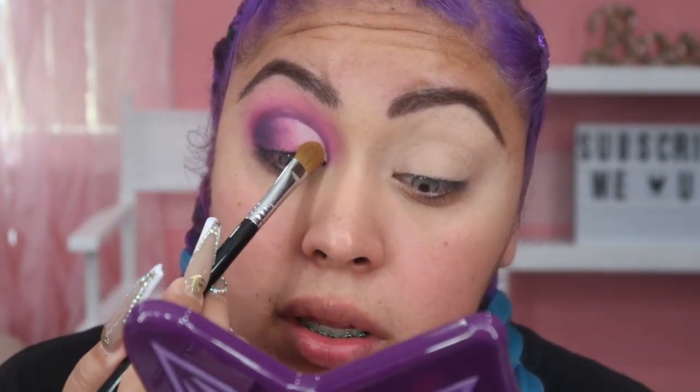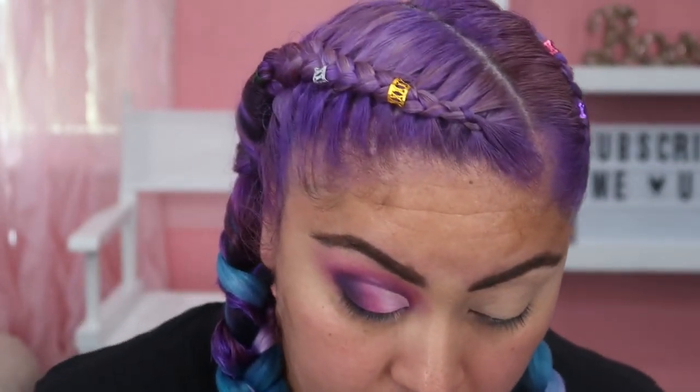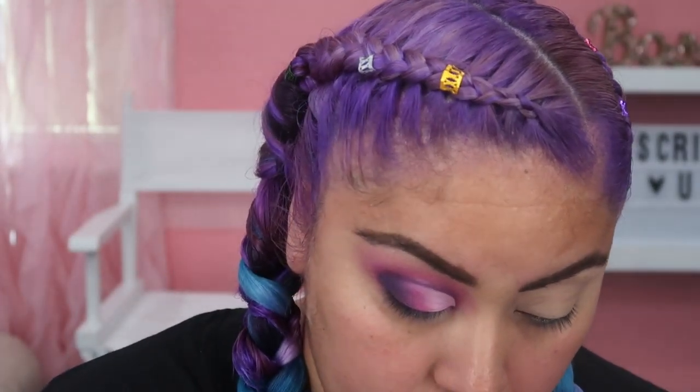Just put it away. And I'm going to just pat that blush color right on my inner lid. Just pat it. You kind of want to create like an ombre effect. So that's exactly what we're doing.